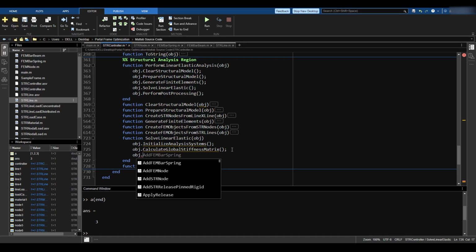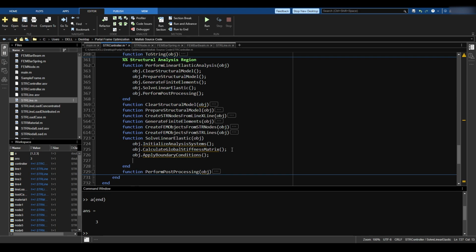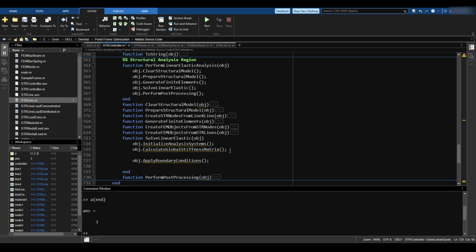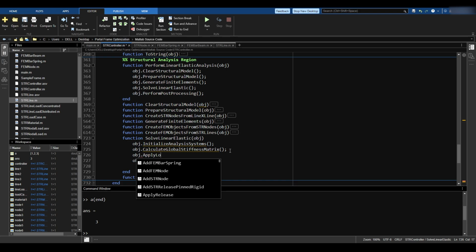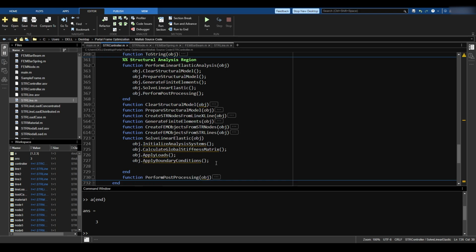For the object, I am going to apply the boundary conditions. You can notice that I am following the general pattern of finite element problems. You calculate the stiffness matrix, you apply boundary conditions. Wait, there is a step missing. You need to calculate the loads. So object dot apply loads, object dot apply boundary conditions. Then we would have a solvable structure. So object dot solve structure linear elastic, and then I would go for object dot undo static condensation. So I will be undoing whatever I have done in apply boundary condition. That's what it will do.